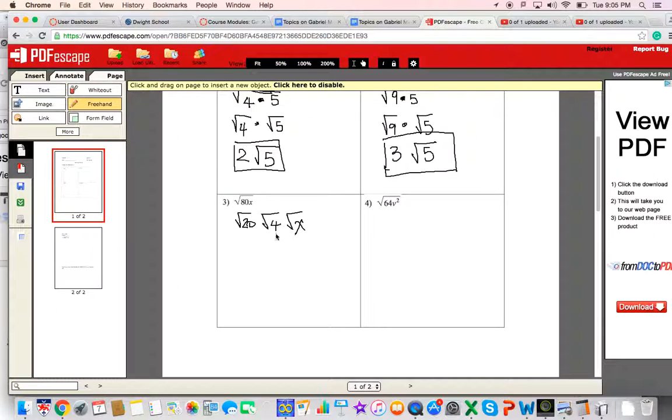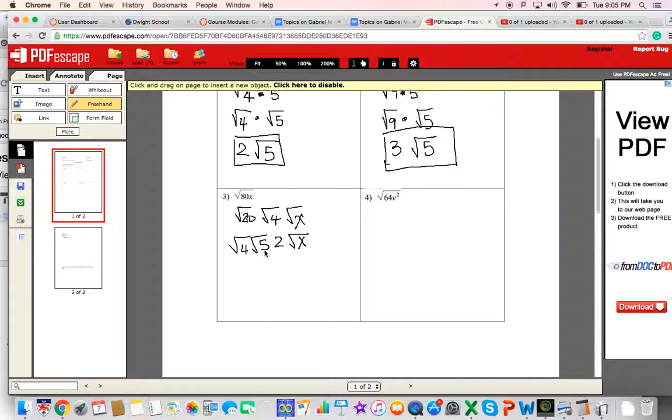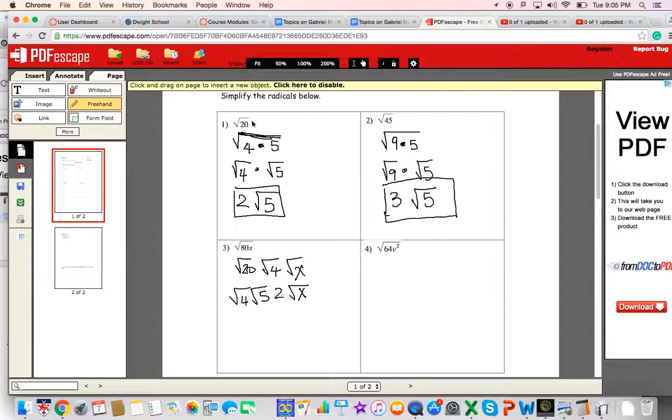All right, so we can easily find the square root of 4, which is 2. We cannot easily find the square root of x, so we have to keep it under the radical. So it's root x. Now ask yourself, is this fully simplified? You know it's fully simplified if it does not have a factor with a perfect square root, but it does have a factor with a perfect square root, and that factor is 4. So rewriting this, it becomes root 4, root 5. We actually did that question earlier, right up here.